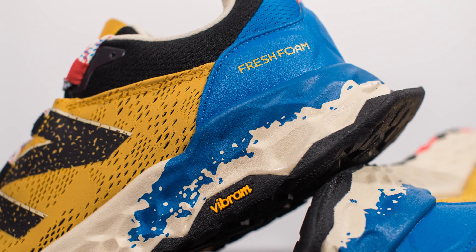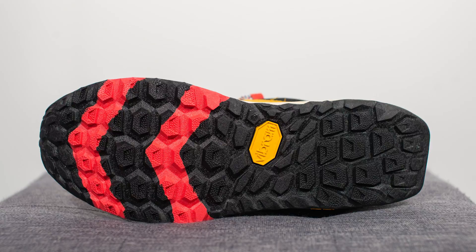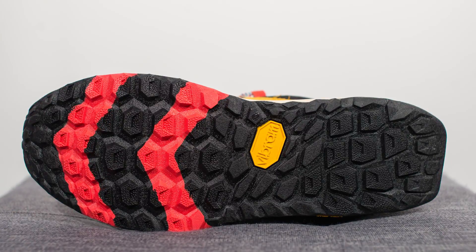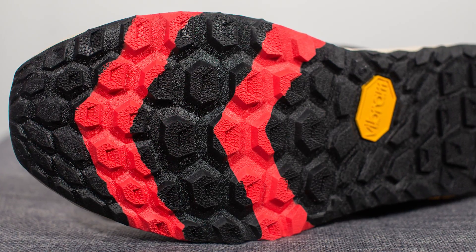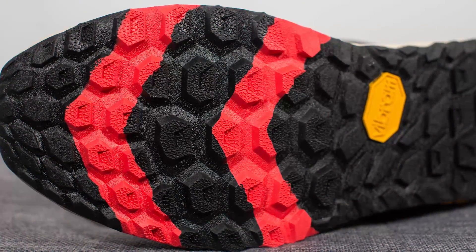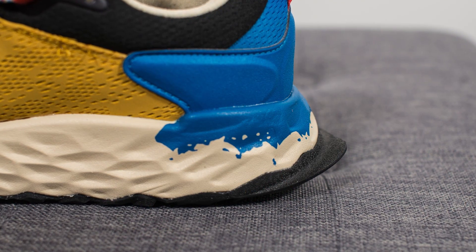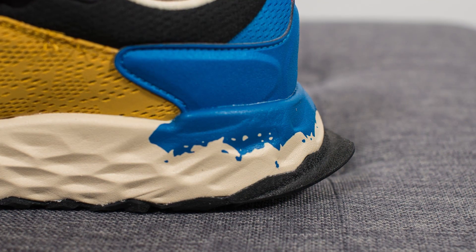I personally like the blue splash — it gives a nice pop of color and a playful look, but that's just my opinion. Flipping these over to the bottom, the entire outsole is constructed using Vibram rubber. Vibram outsoles are arguably some of the best traction you can have on a sneaker, and in the case of these guys you can see why. The traction pattern is super aggressive, with two upward-facing chevrons painted in red along with the Vibram logo in the center. You'll also notice the back heel protrudes outward and extends beyond the actual length of the shoe, which maximizes ground contact and ensures the ultimate level of traction.